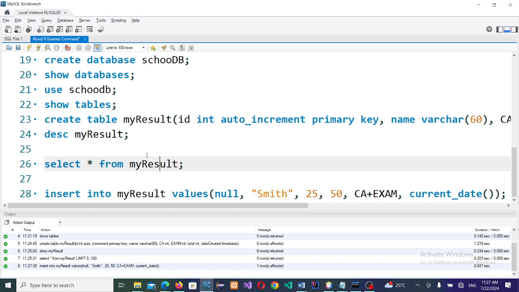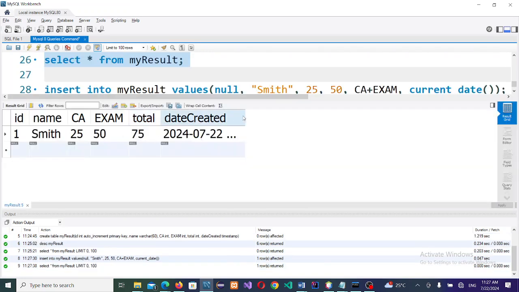If you select, I don't want to repeat this. I want to select and see what happens. Can you see how many rows we have? One row. Is the calculation correct? Yes. It says date created. It gives us today's date at the current date time, with milliseconds and all these. I don't know whether you see, today we are practicing two different things.